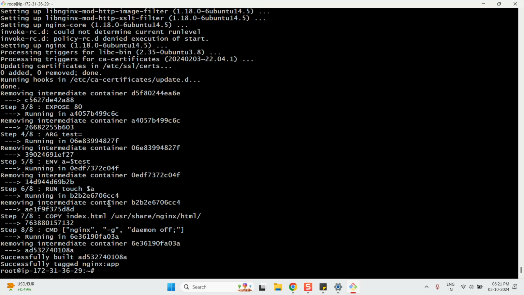So what happens is when you build a Docker file, obviously it will go stage by stage. I mean, layer by layer, layers usually we call it, or stages. So it will go layer by layer, right? Whatever the command we give, it will execute it. But where will it execute? It will create a container actually, internally. It will create a temporary container and execute the command in the container. Once the command is success, it will delete the container. That's what we call intermediate containers.